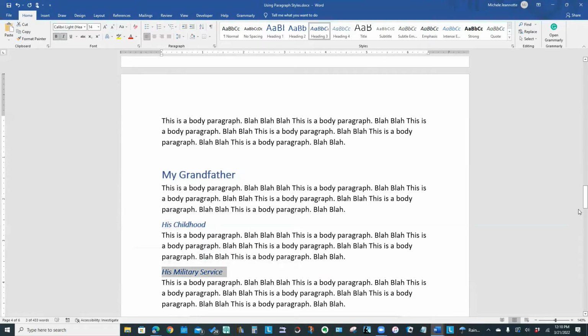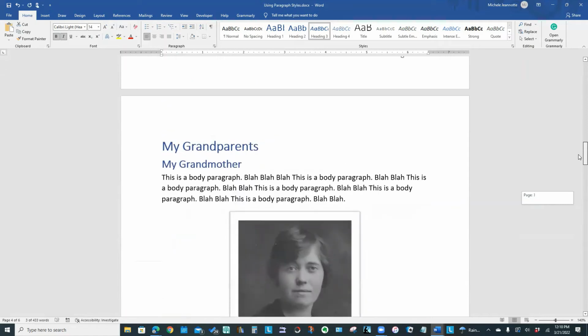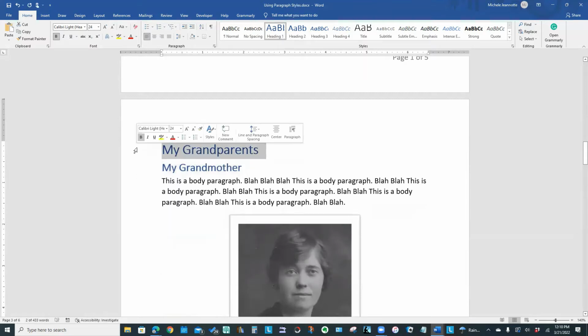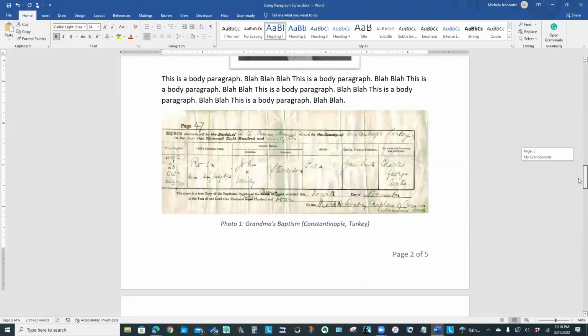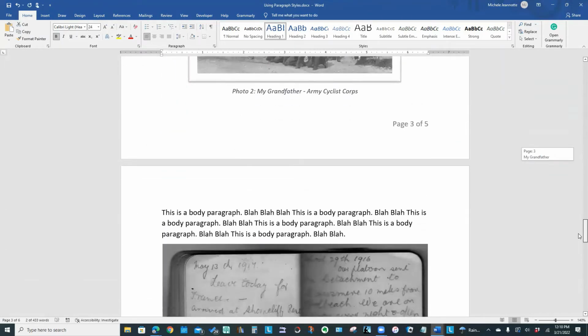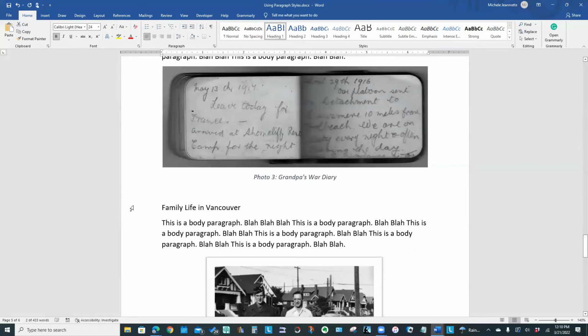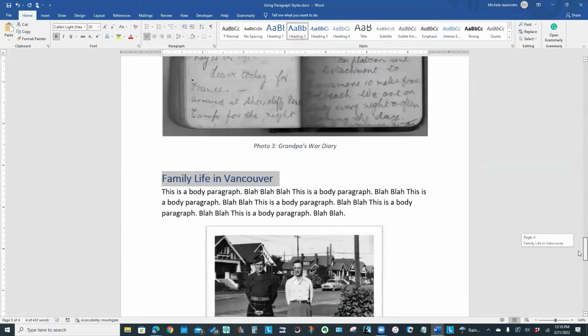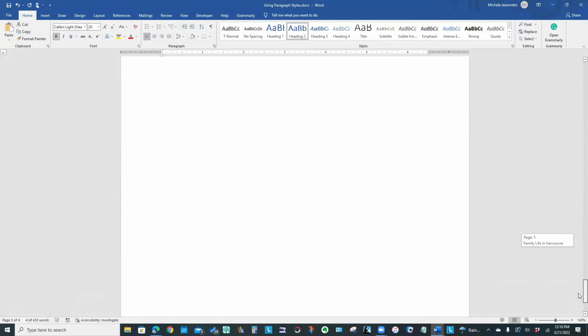His military service, also heading 3. My grandmother is showing heading 2. My grandparents, heading 1. Family life in Vancouver is another heading 2.